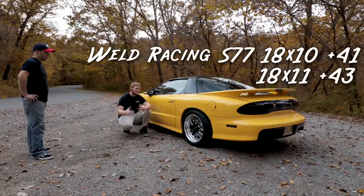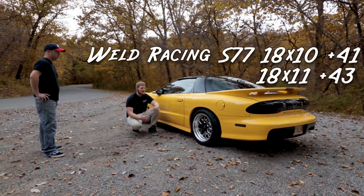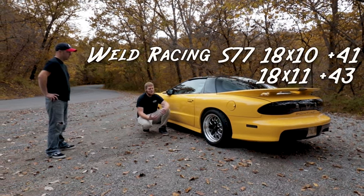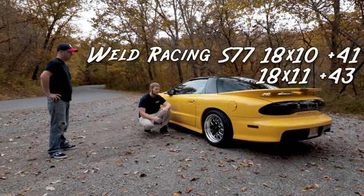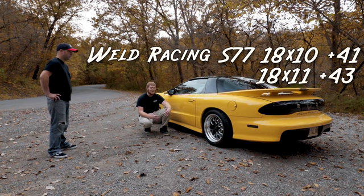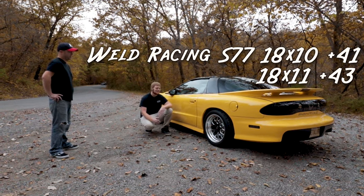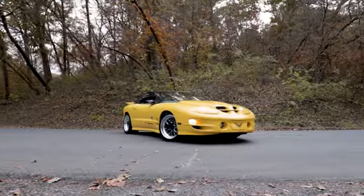This rear offset is absolutely perfect. This is exactly how GM should have made these wheels from the factory. With the BMR springs that he has on here, he is literally like three-quarters of an inch to an inch from absolutely tucking the tire, and the fitment is so spot on. It is exactly flush with the fender. I don't want everyone to do it because we don't want everyone to look like us, but everyone should look into custom offsets because for a fourth-gen F-body, this wheel setup is amazing.